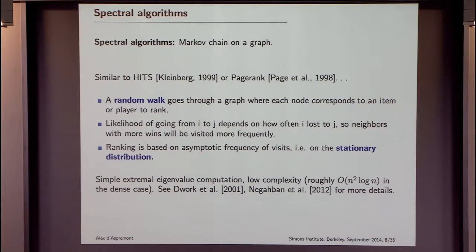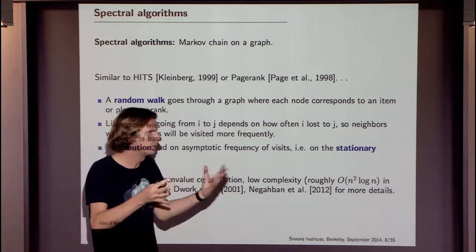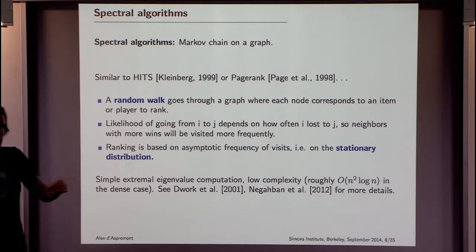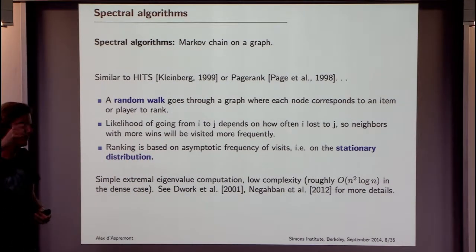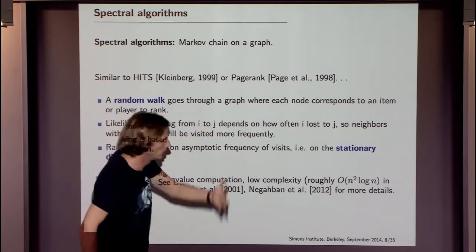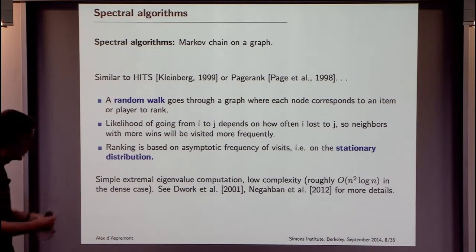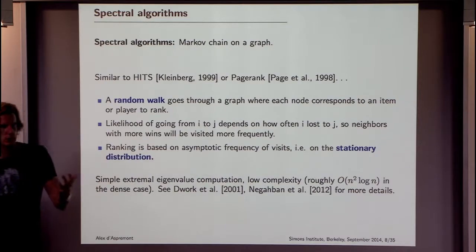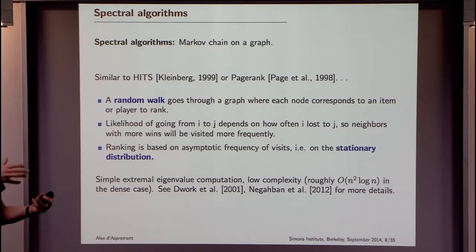Slightly different, spectral methods. So the ones I'm going to mention today, and I'm sure there are others, but I'm going to focus on this one in this introduction, are similar to the classical ranking methods for the web. Okay? So on the web, you have this metaphor of a random surfer choosing pages at random, landing on a page, looking at links, choosing other pages, following a uniform distribution on the new page, and then you compute the global page ranking based on the stationary distribution. So the probability in the end, the asymptotic probability of this random surfer being on a certain page.